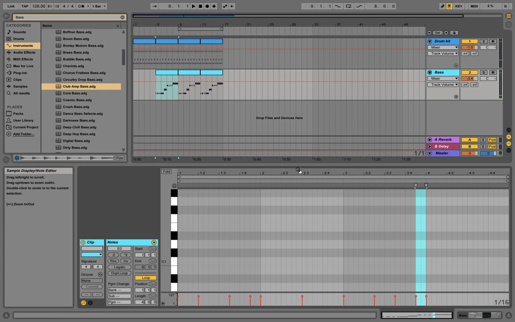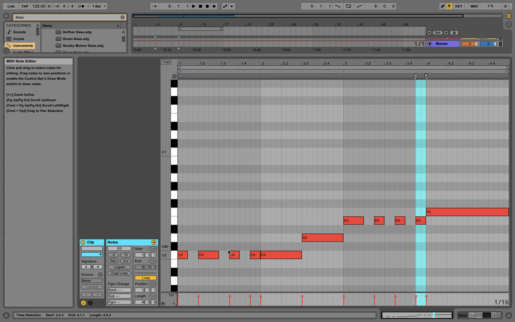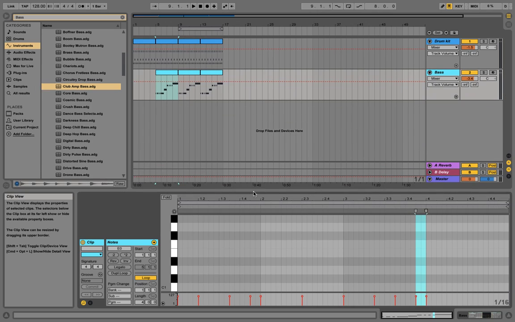See, as simple as that. All I did was try cutting down the longer notes into small pieces and it gave you a little bit more groove.